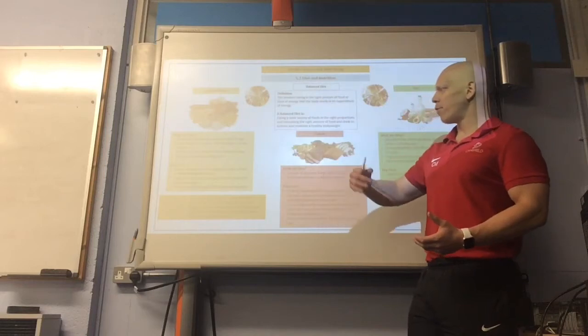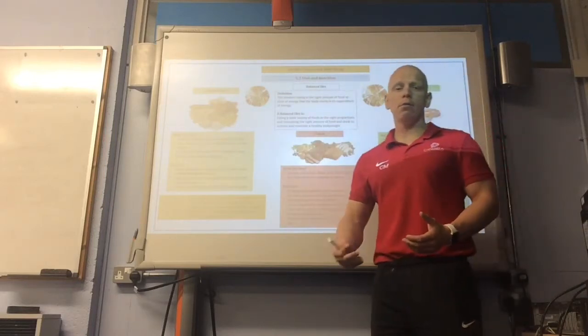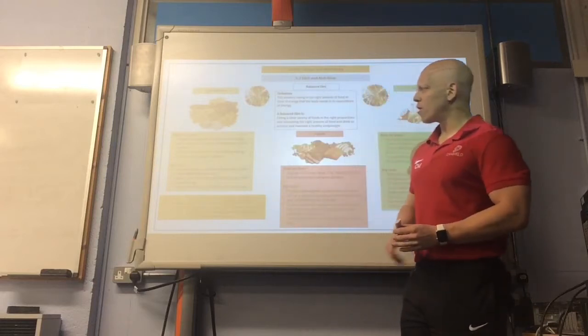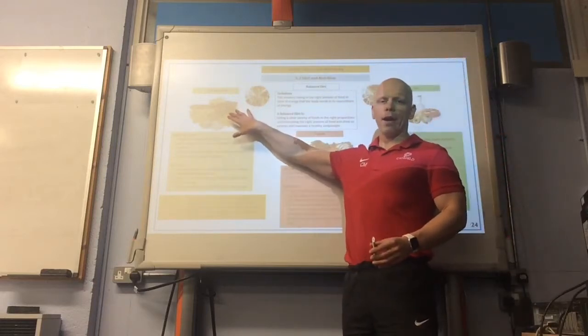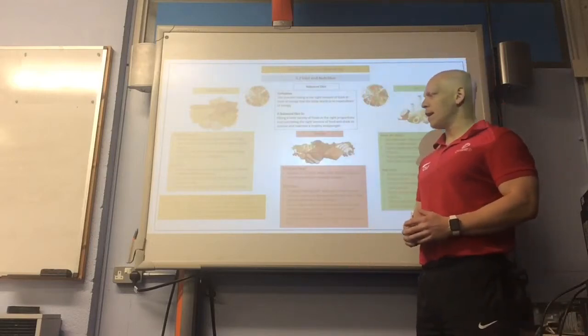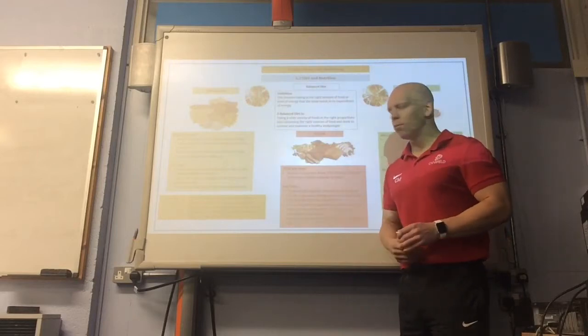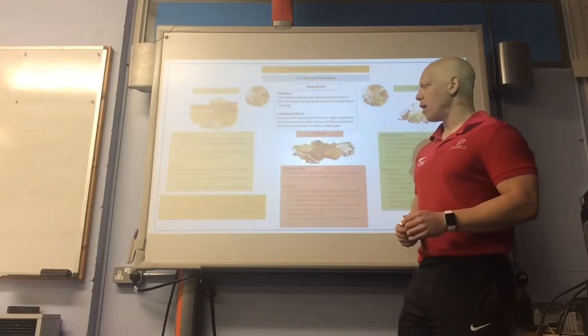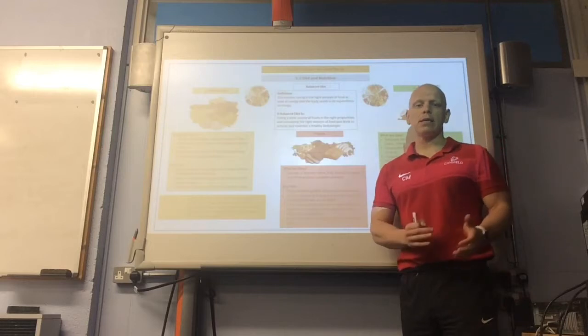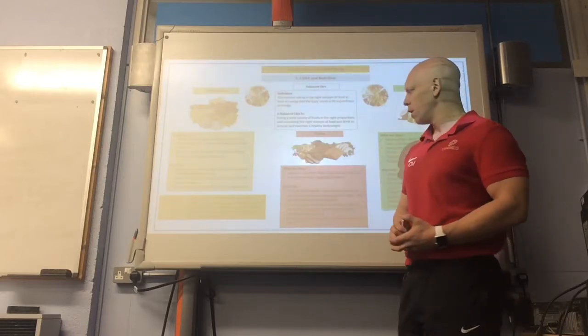Complex carbohydrates are slow release energy. Examples include bread, pasta, cereals, and potatoes. Generally they will just ask you what carbohydrates are and you can give a mix of them. Key facts: carbohydrates are very important to an athlete in high intensity activity. They store as glycogen in the muscles and provide energy, and should make up 50 to 60% of an athlete's diet. They're the fuel — the things you burn to keep going.